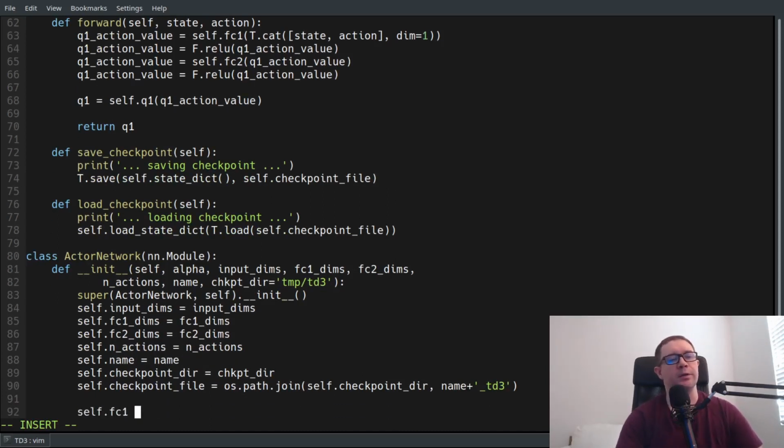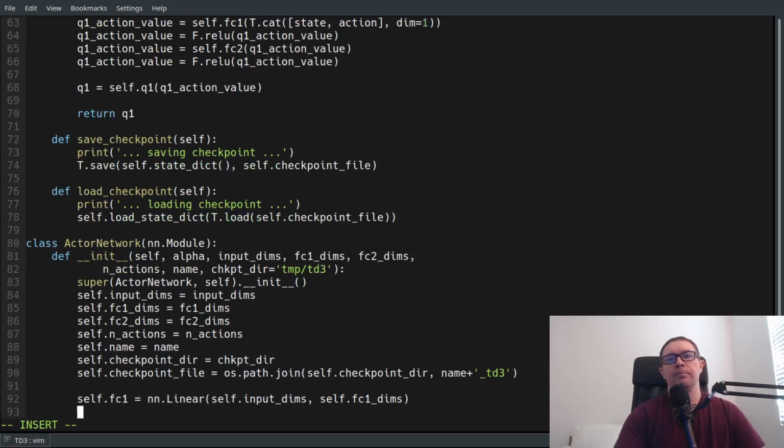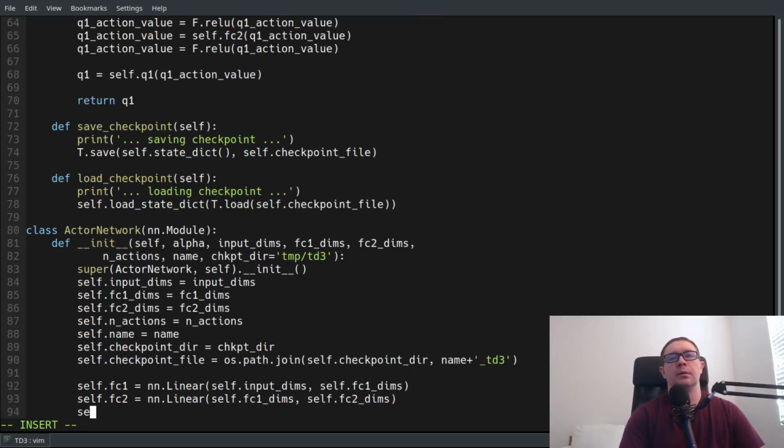And now we can define our deep neural network. The actor network is approximating the policy, so we're not passing in actions. In fact, we're using this network to determine what action to take. And so our output layer, I call mu. That is from the convention from deep deterministic policy gradients. You can call it pi if you want to.